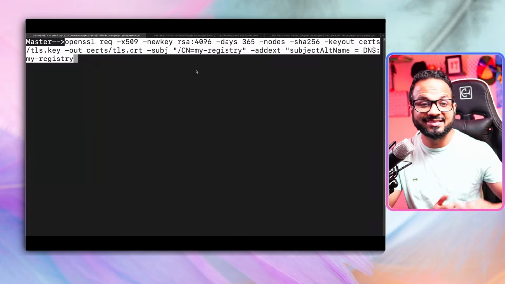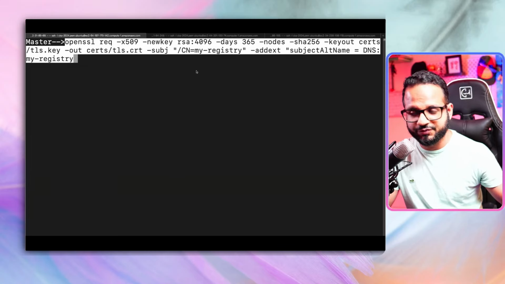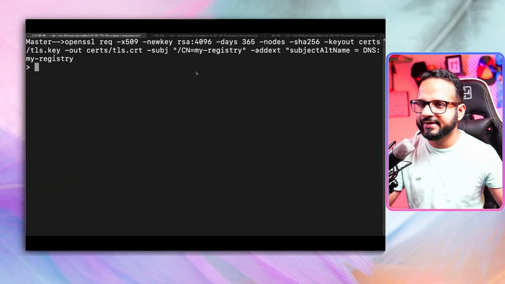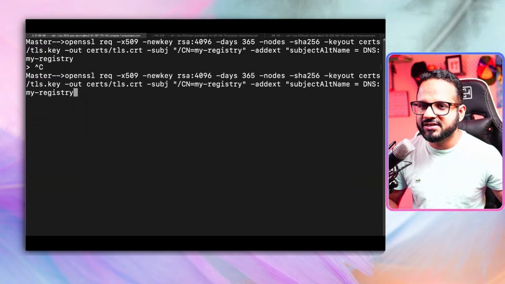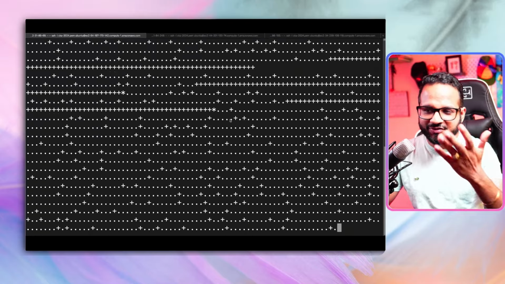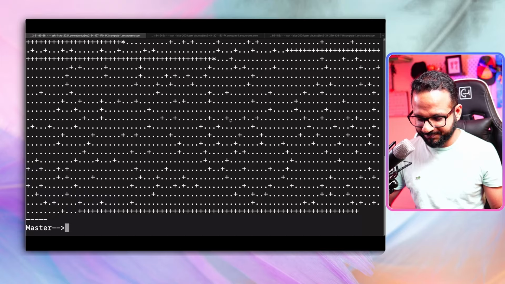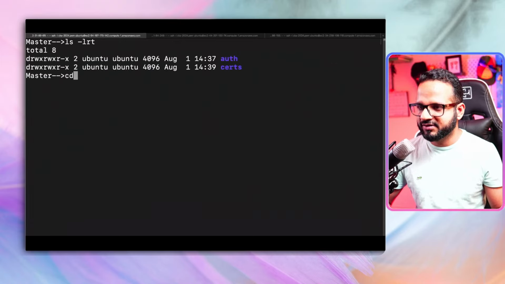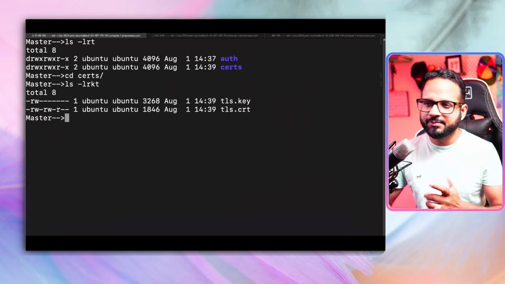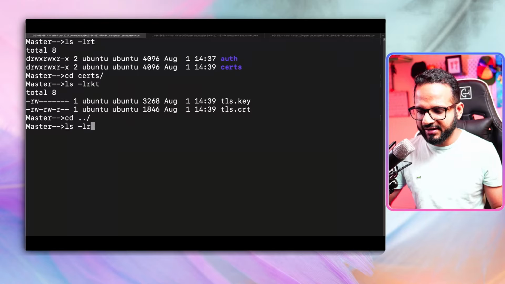So I'm going to hit enter. We have discussed this in detail in a couple of videos where we discussed SSL and TLS in Kubernetes. So if you are not aware of that, go and watch those videos as well. Okay, I'm gonna hit enter. I might have missed a double quote over here, so let me enter it again. And if it is working fine, you will see a lot of output getting printed on the screen, so don't worry about it. It's working fine. So I'm gonna go inside the certs folder, and both the files have been generated. Now let's go to the next step.